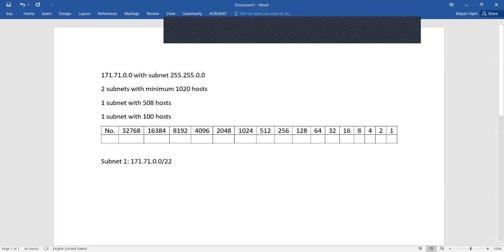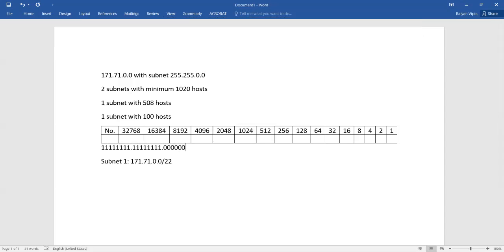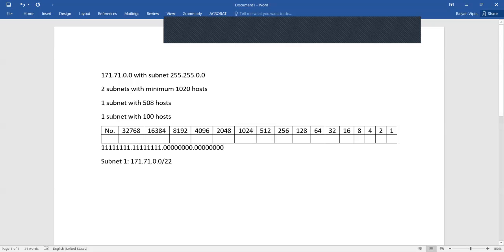So basically, if you see, we are working on these two. It's better if I write them in the form of a binary number. So what we are doing is that out of these 16 bits, we are using 6 bits for subnetting. The bits which are used for subnetting will change to 1, so it will be 1, 2, 3, 4, 5, 6. That's why the number here is 22. And these bits are used for your hosts.